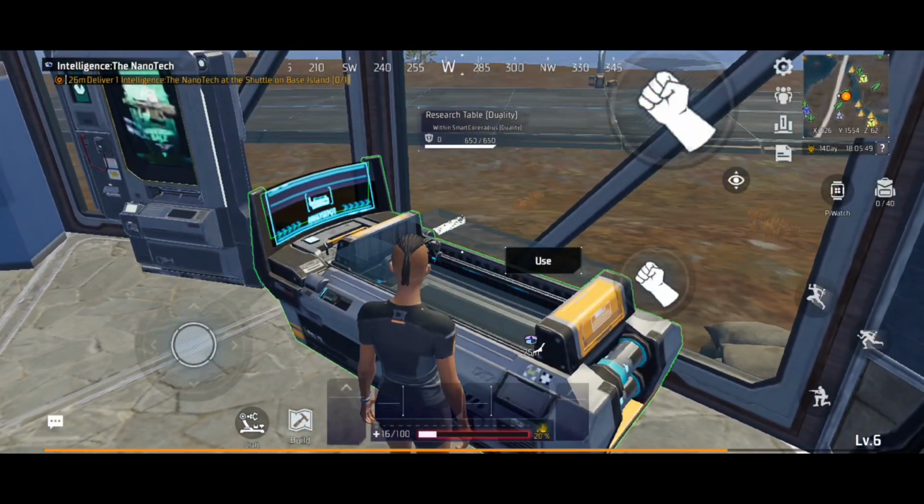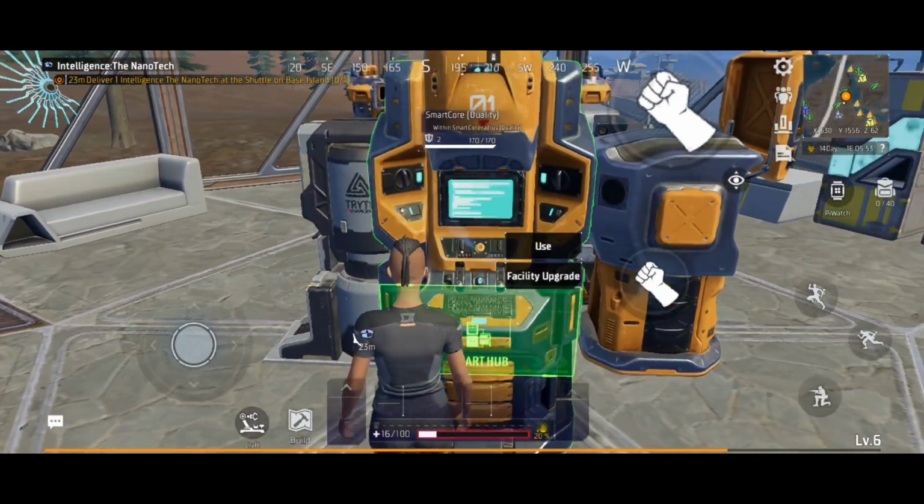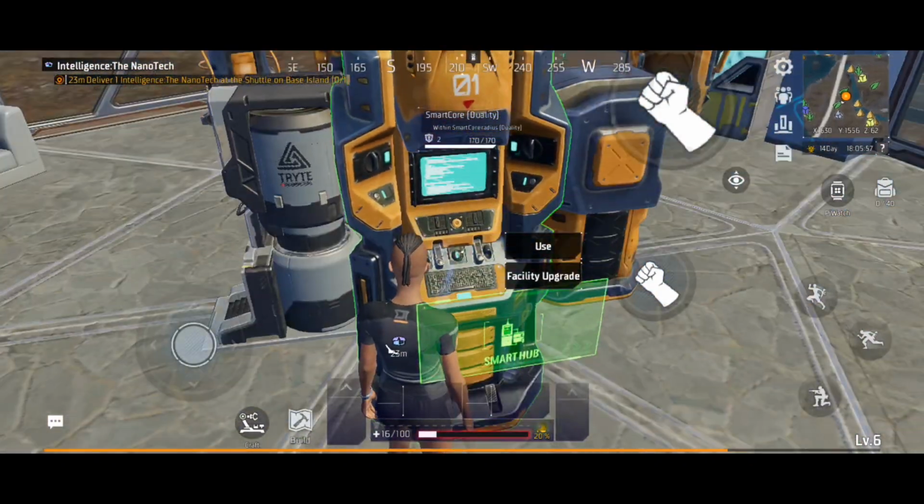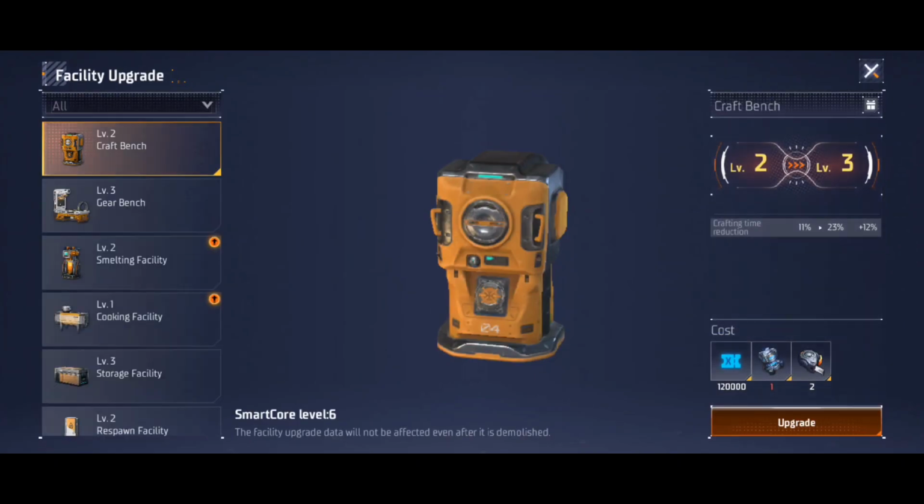Learn the blueprints. This is my research table. Nothing in there now, but you would do that. And also see right here at the smart core, it says facility upgrade. So let me click that.